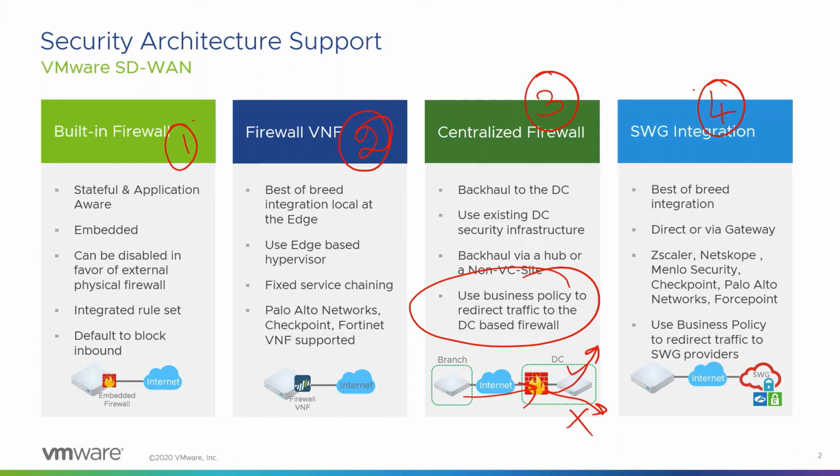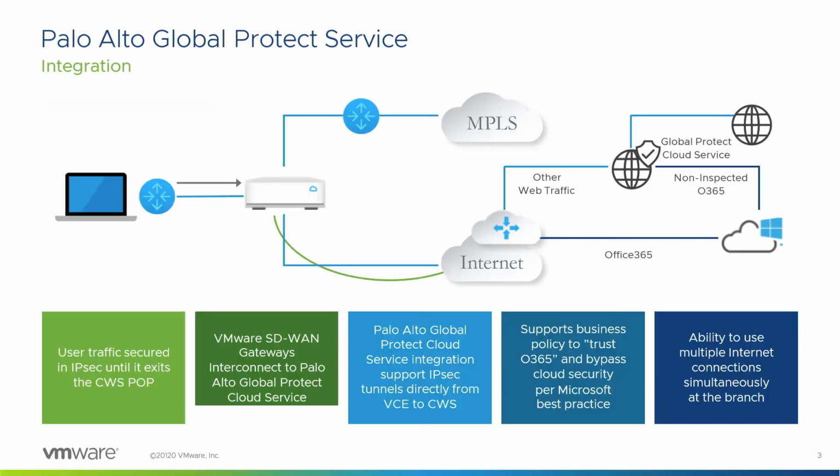The fourth option, being the popular option, is where secure web gateway and cloud access security broker services are provided. This extends our capability as a platform. Here the VMware SD-WAN gateways are in close proximity with these security POPs. So we leverage the DMPO, the application performance, all the way from the branch to these VMware SD-WAN gateways, and then from there it gets redirected onto the IPsec tunnel.